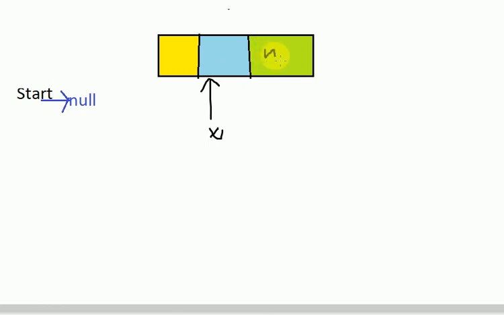So first make this null, because this is the first student, this is the last student, and the last student doesn't keep any ticket, so its link part will be null. This is the count part, this is the data part, and this is the link part, so its link part will be null.